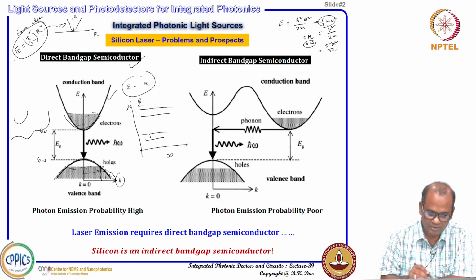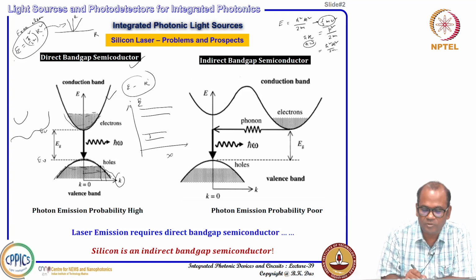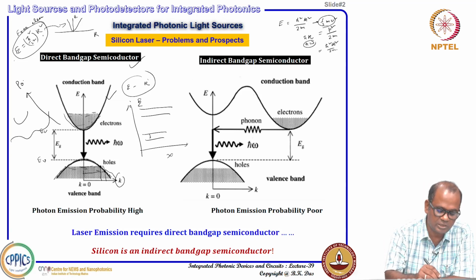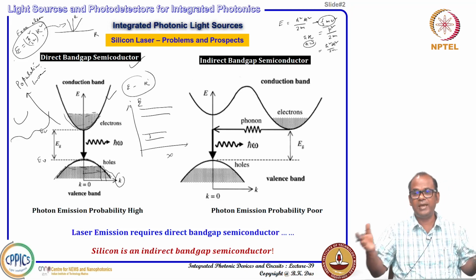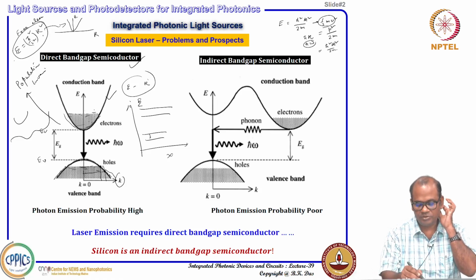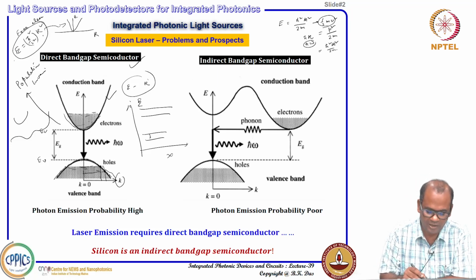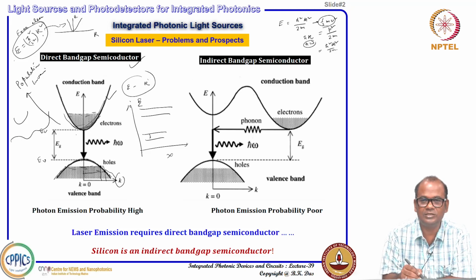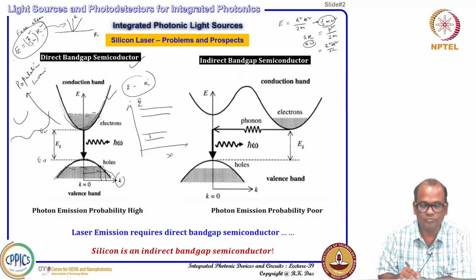And in this case, suppose you somehow create more electrons in the conduction band and more holes in the valence band, more empty space in the valence band. That is what we know as population inversion. For example, we discussed population inversion in the previous lecture. Maybe in a PN junction you have given forward bias, and there you see more electrons in the conduction band and more holes in the valence band. When you talk about more electrons in the conduction band, then in their E-k diagram, with different energy, the corresponding momentum should be something like that, and the valence band something like that.